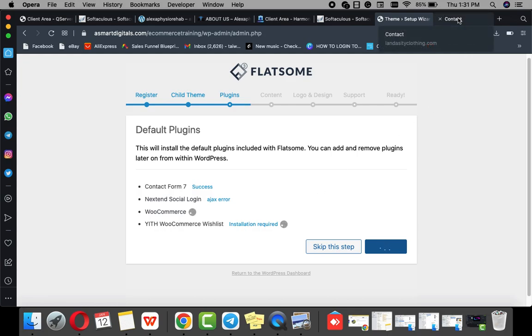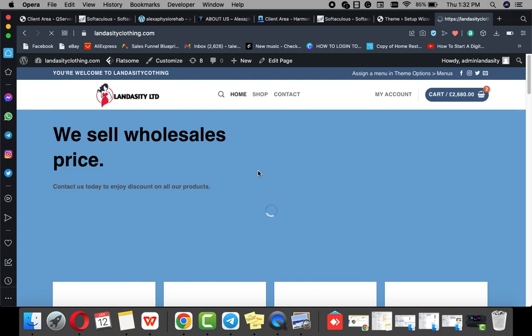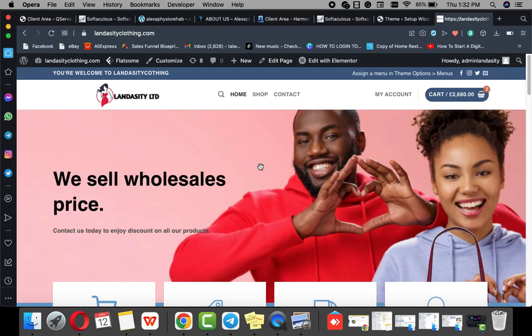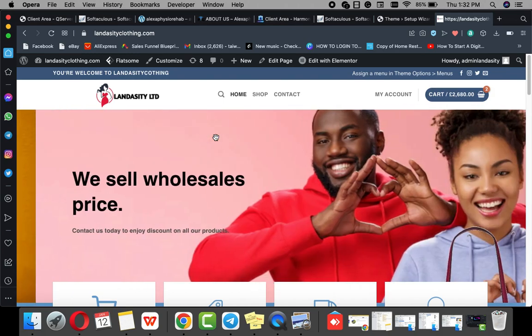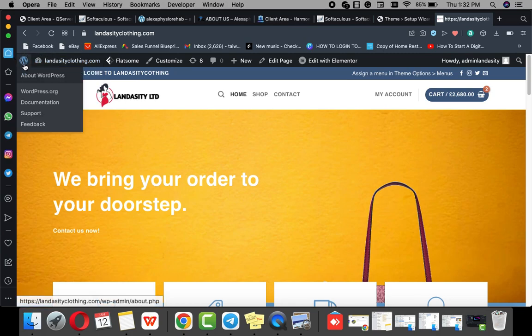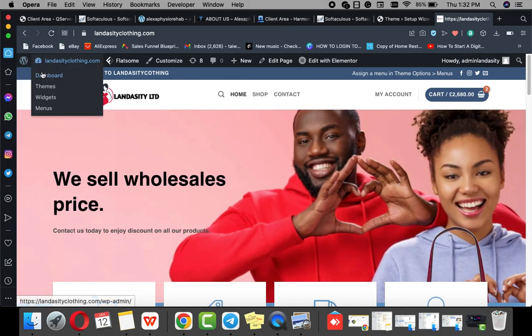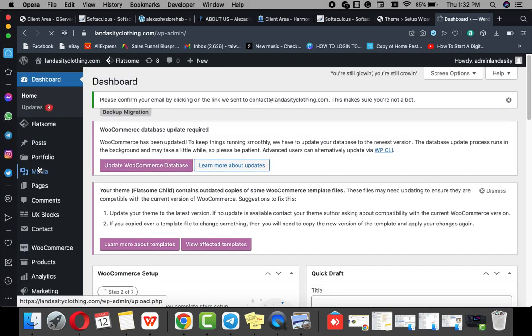Let me copy some of the images that I'll be using. Instead of downloading all these images afresh, I can just copy the images since I have access to it. So I just want to use it for an example. I want to use all these images. Instead of going to Amazon to download the images, I can just get it from here. So I'll go to the dashboard. That will make our work faster.